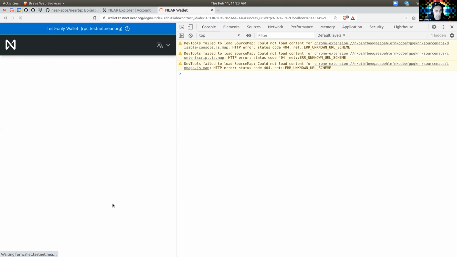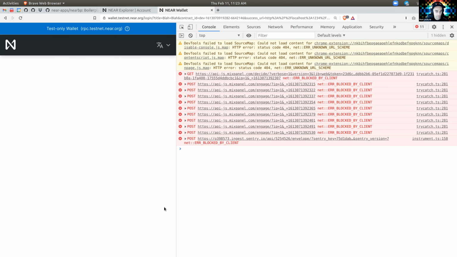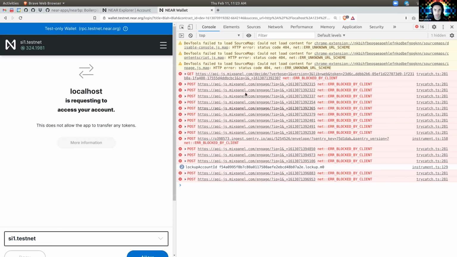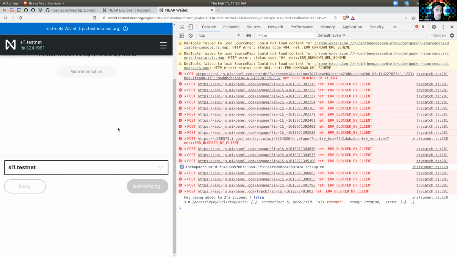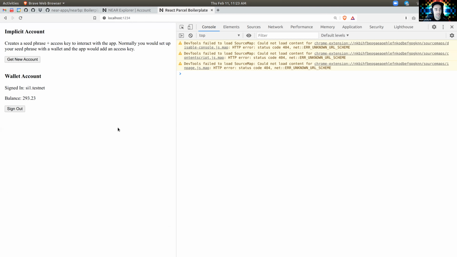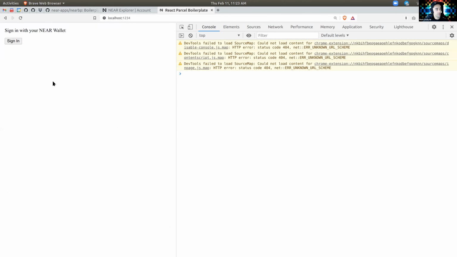So let's just sign in with the testnet wallet. The reason I have so many warnings here is because I'm on Brave and it blocks all of our analytics, so the team can't see me. Okay, so I'm signed in with a wallet account, and for whatever reason, I cannot create anything.